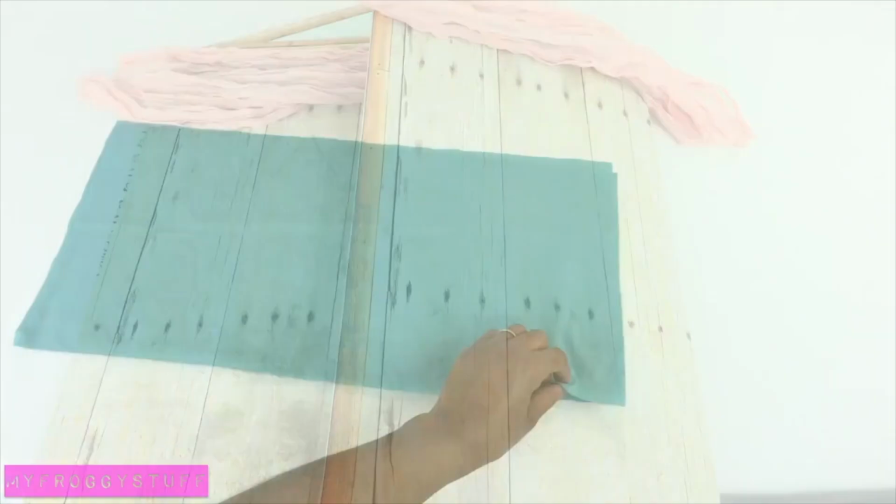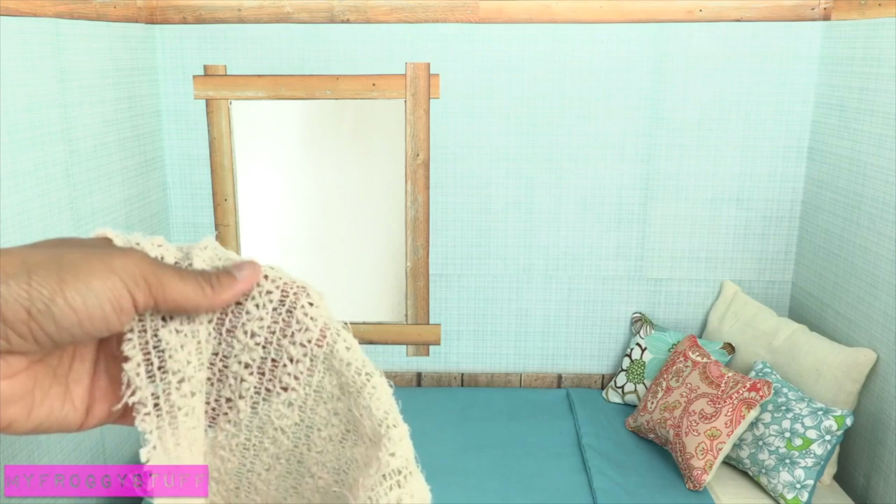Sew together rectangles of fabric to make bedding. And we use a small piece of a knit fabric for a throw at the bottom of the bed.